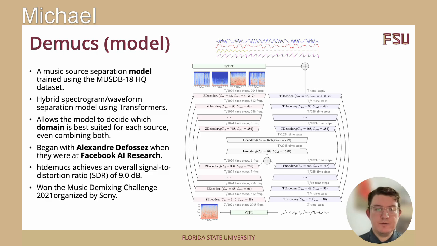It's a pre-trained model known as Demucs. It was developed by Alexandre Défossez when he was at Facebook AI Research, and the latest version of it that we're using is HT Demucs, which gives us a much better signal-to-distortion ratio. It's a hybrid approach using transformers that encodes a given audio file into a spectral domain and a temporal domain, and actually combines those representations, if they align, to assist in giving the model a better prediction rate.